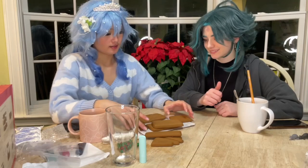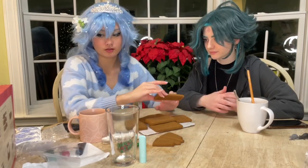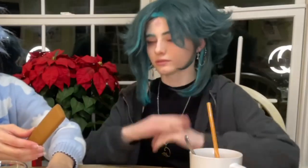These are the sides. Okay. This is the back. This is the counter. This is the hot cocoa thing where it says hot cocoa. And that's this. The sides.